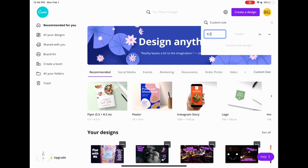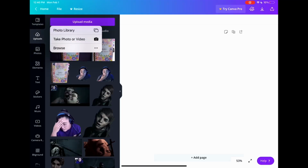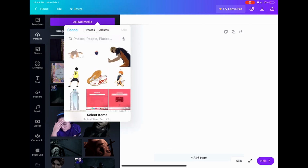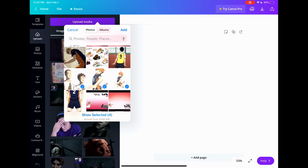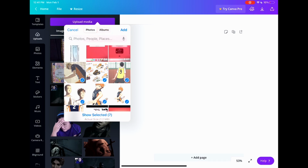Anyway, then you're gonna go on Canvas. I'm using Canvas just because it's gonna be easier to show you exactly the stuff that I did, but you can use whatever software you want if you don't want to use Canvas. But also Canvas is free as well, and poverty.